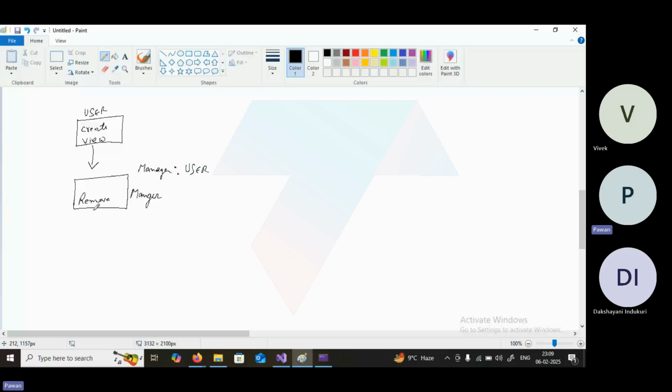Then finally we have admin. Admin can create the user, view the user, remove the user, and search the user as well, search by ID, and disable the user as well, not remove, temporarily disable the user.